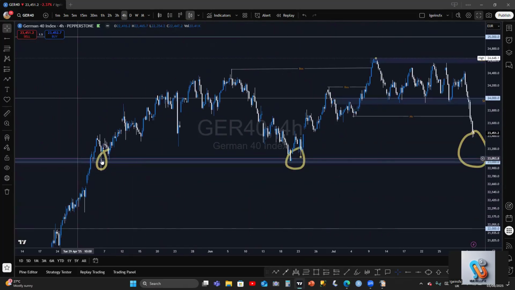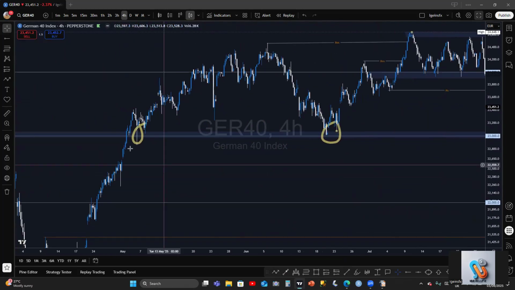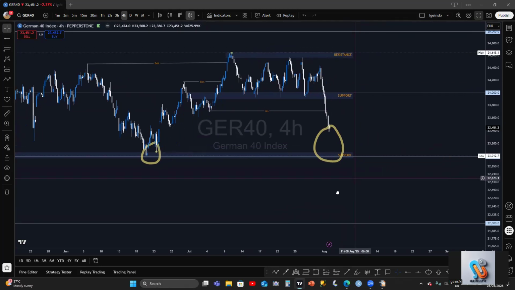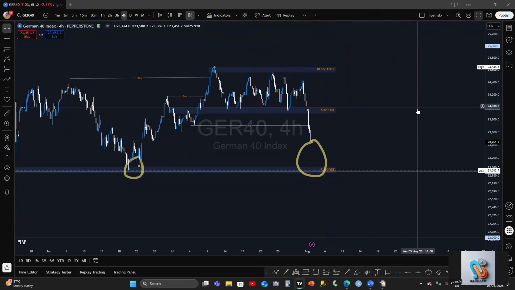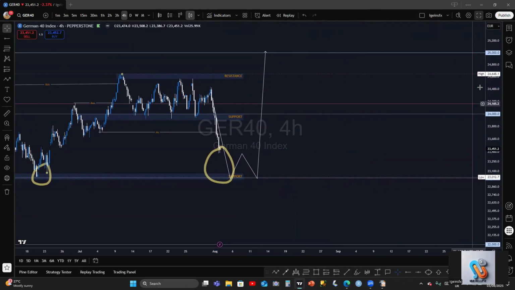As simple as that, because this level is an obvious support level because price has tested it twice. Price went, it came back. It went again, it's coming back to this level. If it gets here and it holds, we might see a push to the upside, breaking structure to the upside, which will now give us another high. So until then, we are just going to wait and let the market tell us what it wants to do.